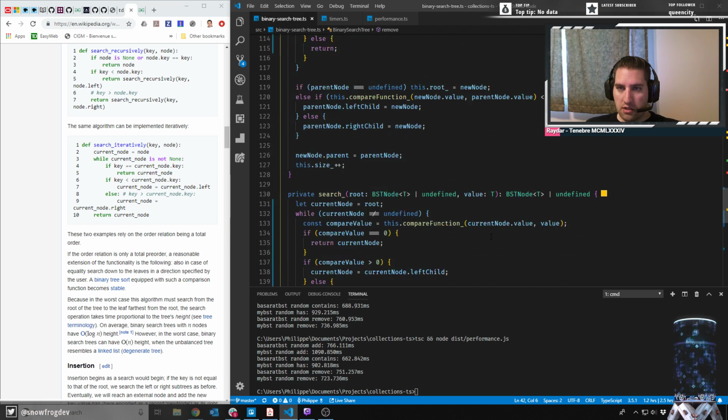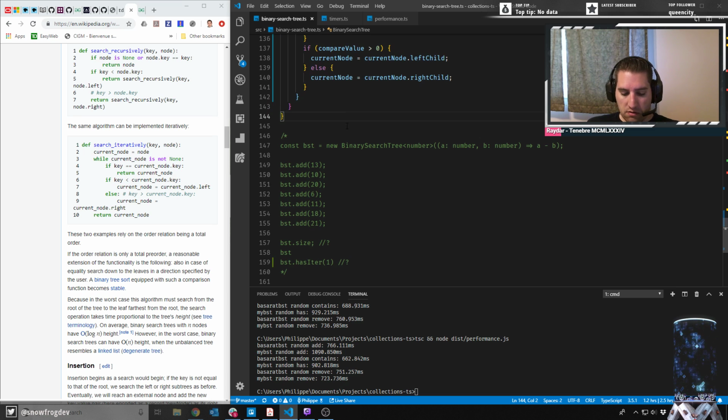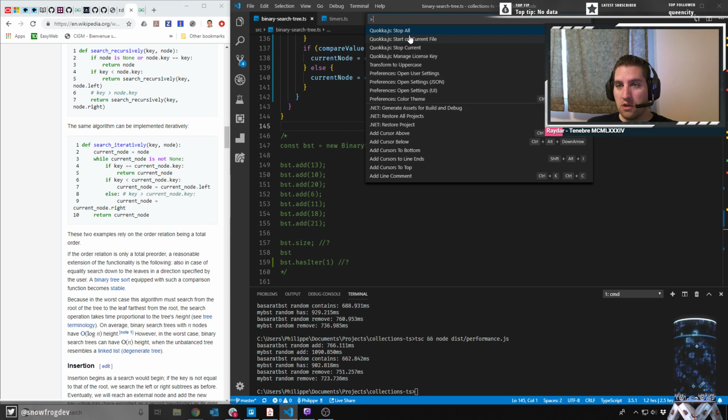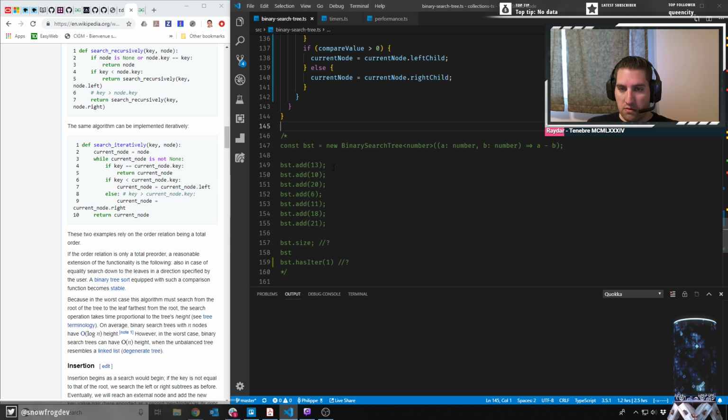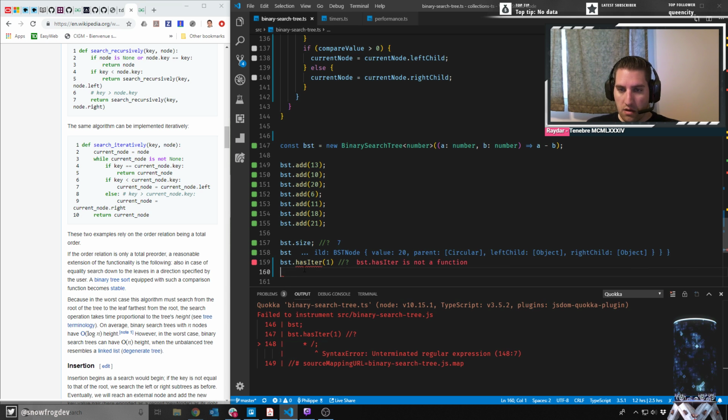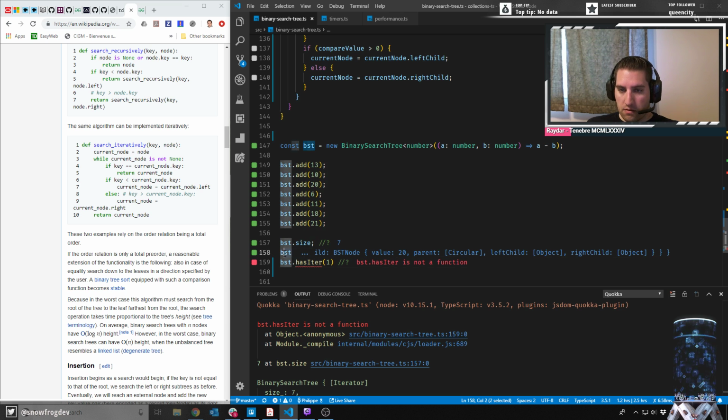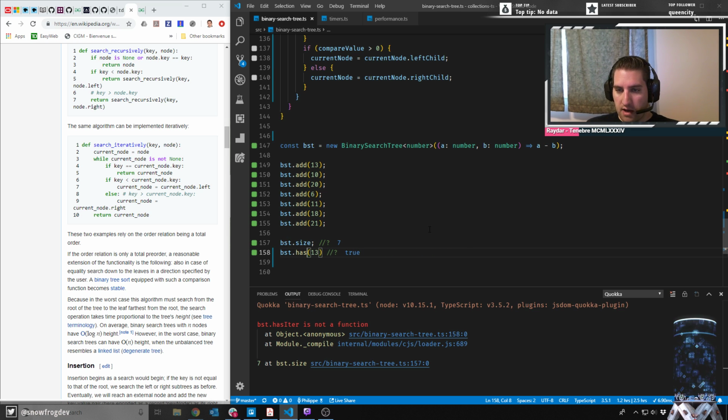Maybe I should test to make sure that we didn't screw up anything with the remove function, with all the changes we've been doing around here. All right, so let's get rid of this for now. So we have a BST size of 7. We do have 13.